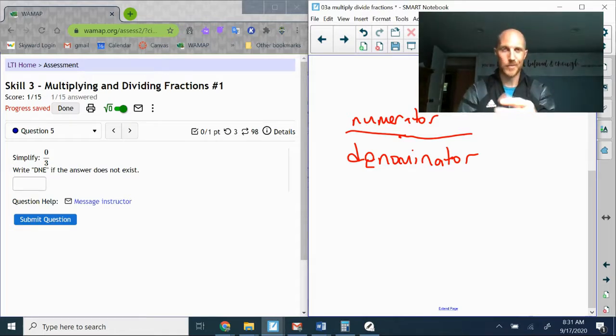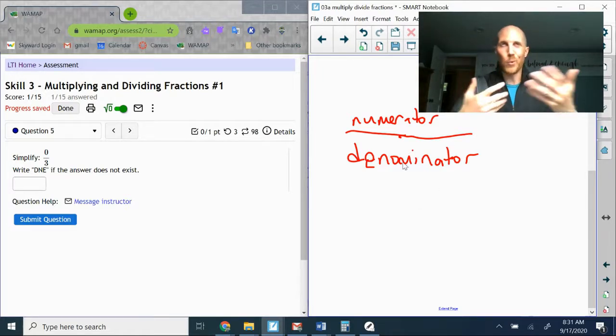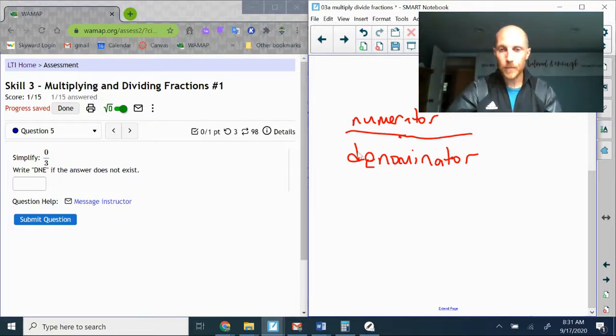If you think about the word, probably don't ever think about this word, but the root word for denominator is like denomination. Like when we talk about different currency values, you got a $1 bill, a $2 bill, a $5 bill, a $10 bill. All of those things are worth different amounts, right? You don't just look at how many pieces of paper you have in your wallet. You got to look at how much they're worth. That's called a denomination, right? It tells you how much that piece of paper is worth. This is worth $10, and this one's only worth $1. Okay, so fractions are like worth different amounts. It takes different amounts of them to create one whole thing. Those are just telling you the value of the fraction.